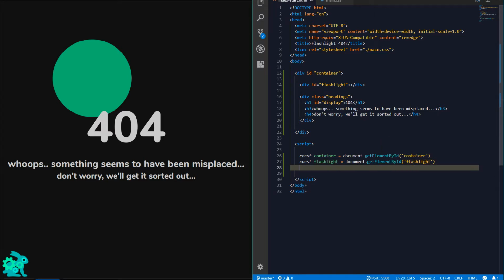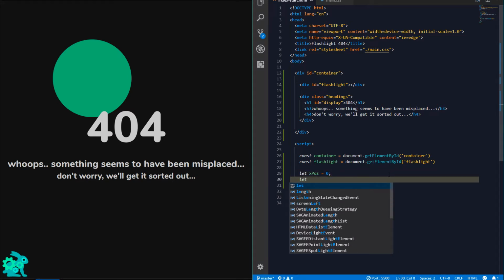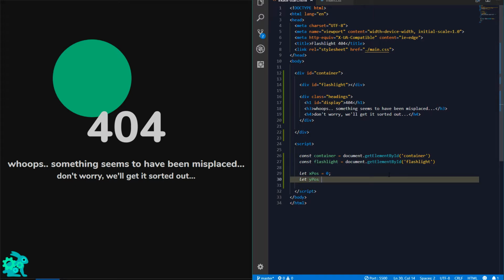flashlight. Okay, cool. Now that we have our DOM selectors accounted for, there's two variables that we're going to have to declare in order to keep track of our X position and our Y position for our flashlight div. Alright, so we'll have to declare them using the let keyword, and we'll just do let xPosition equal, let's just say 0, and let yPosition equal 0. Alright, and this is just, X is going to refer to the horizontal axis and Y is going to refer to the vertical axis in this.